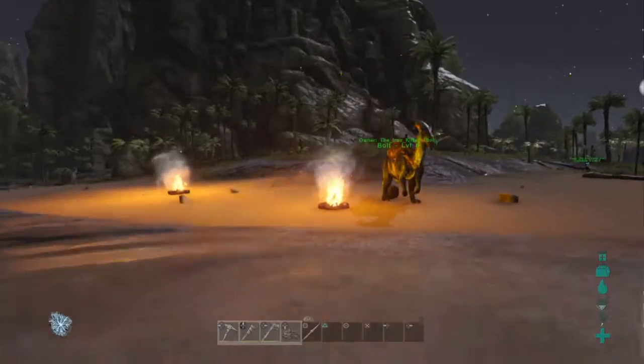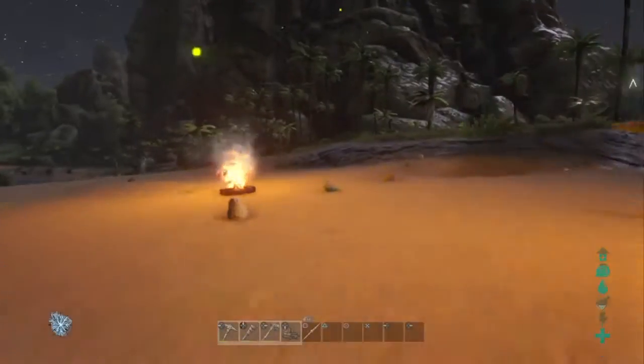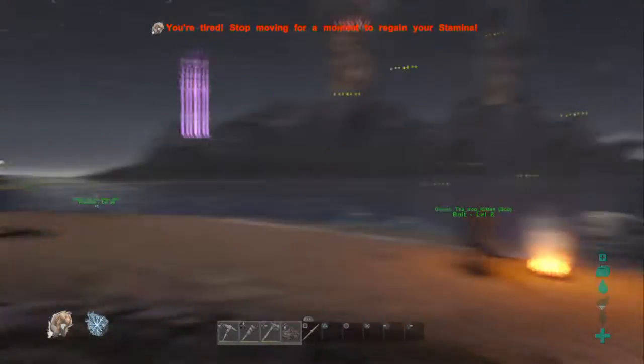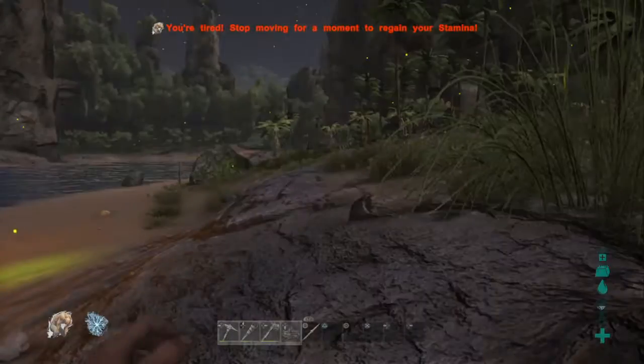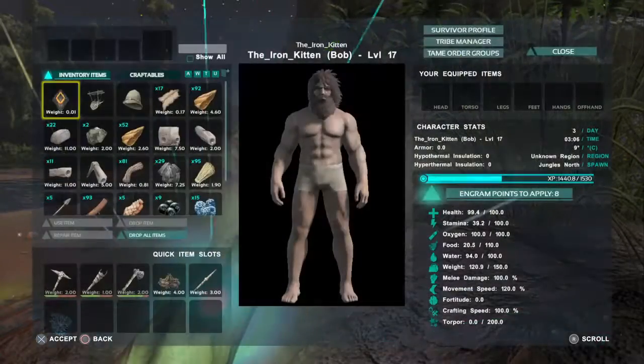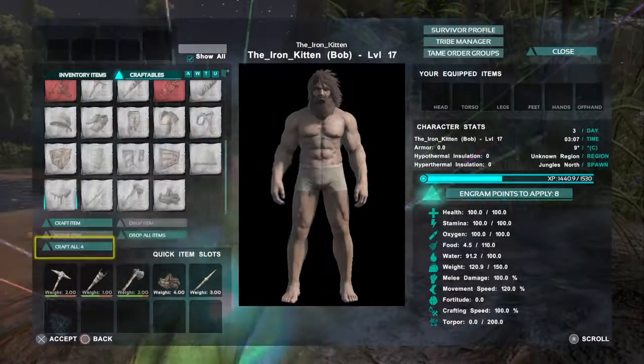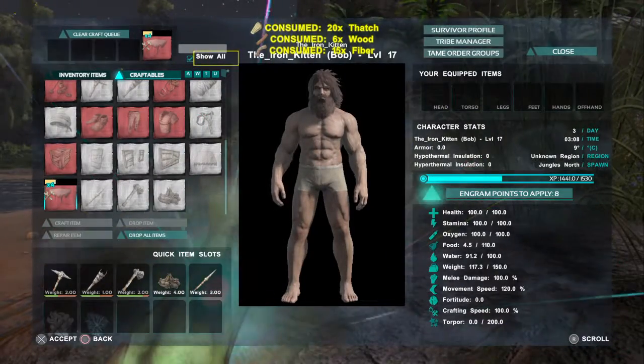So now I'm just going to try to build a house, and that will be the objective for this video today, episode 2. I'm going to try to build a house out of thatch, and then I'll upgrade it to wood and so forth. Don't have enough stuff. Four. That'll be good for now.